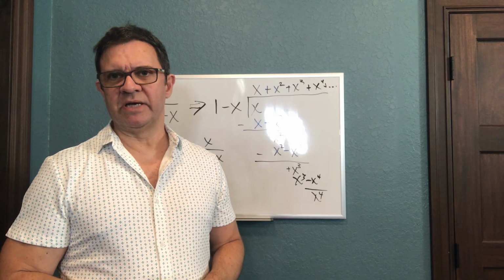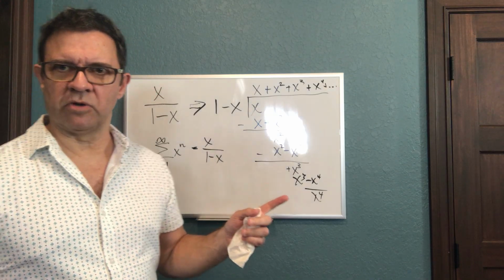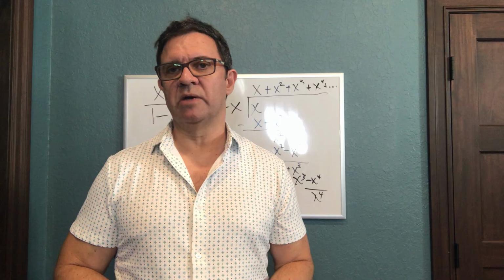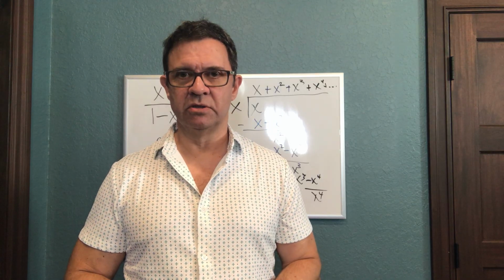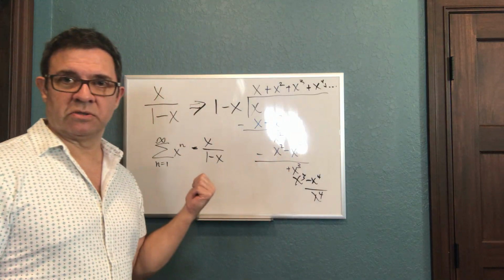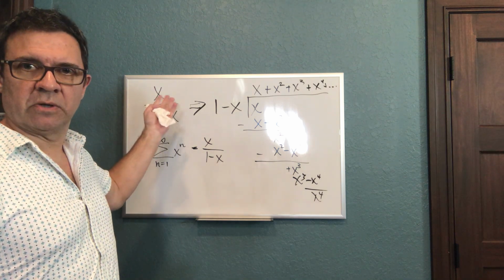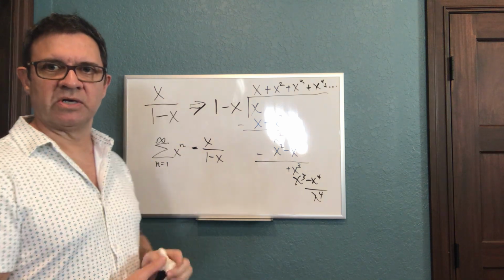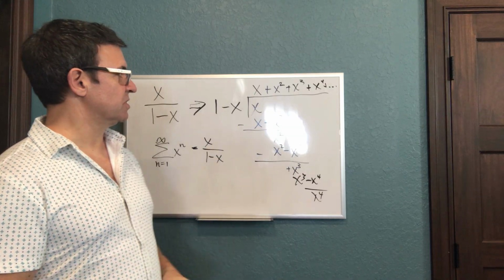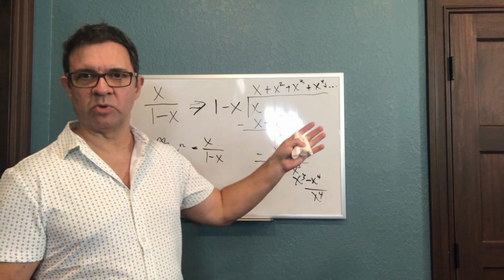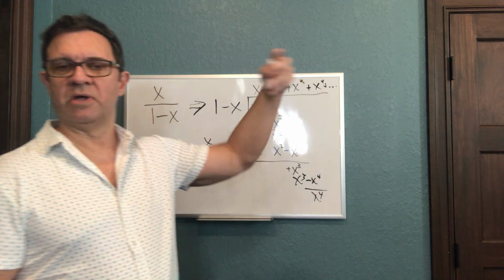It's linked to an earlier video that I've already done in the past, where I described the concept of synthetic division. In fact, I never erased what I did back then, where I demonstrated that taking a ratio like x over 1 minus x is actually an infinite geometric sequence: x plus x squared plus x cubed plus x to the fourth, etc.